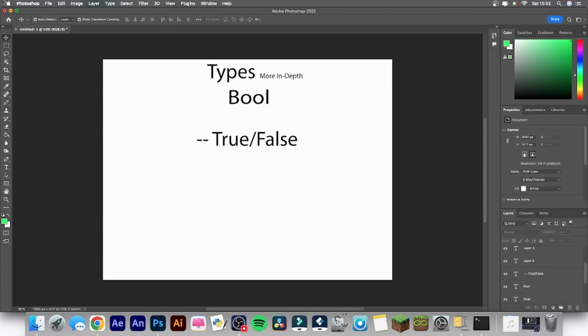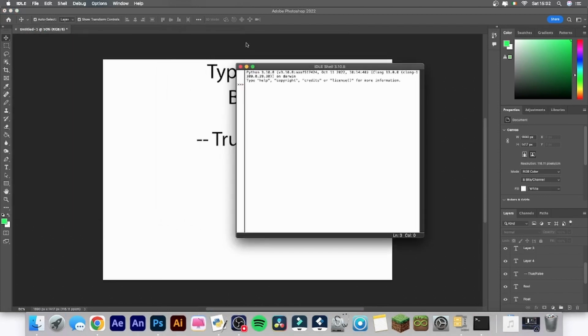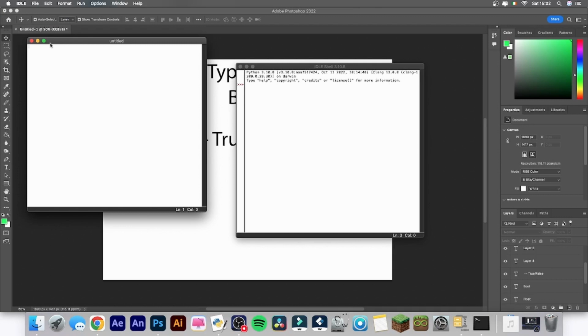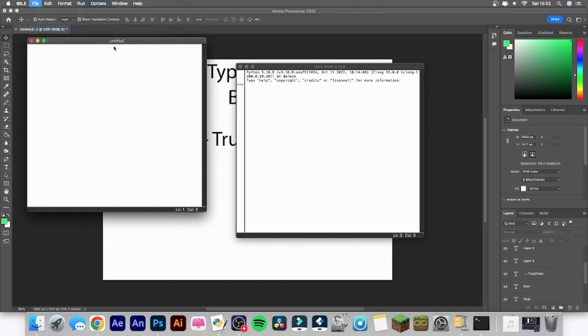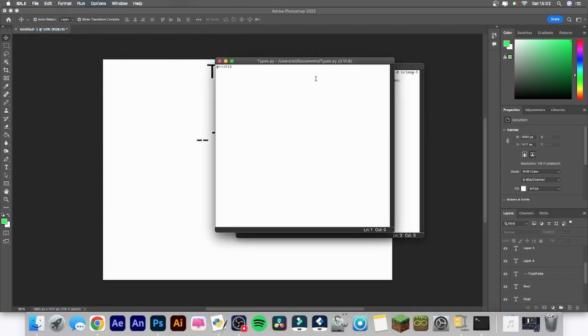Okay. So now that we've talked about that, let's open this up and see if we can combine some things. Let's create a new file. Actually, file, open recent, types. Okay, so let's try adding an integer together. 5 plus 5.